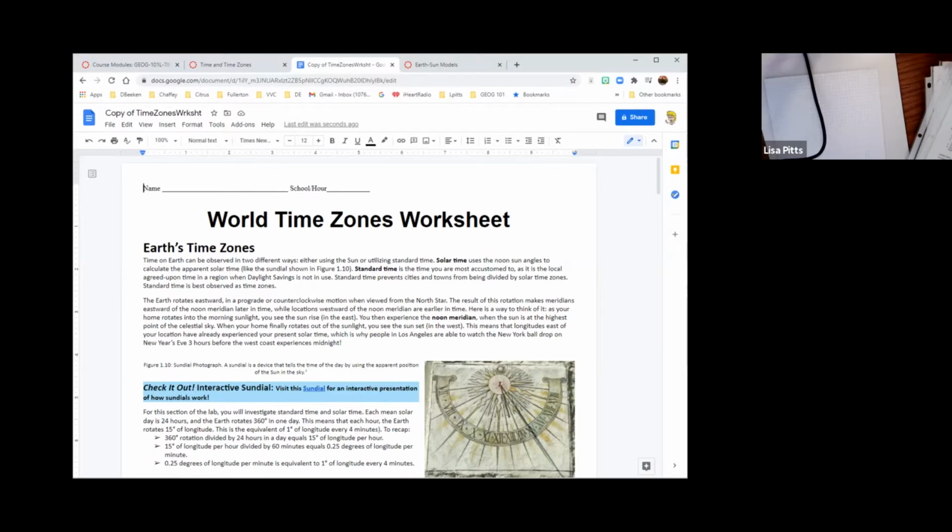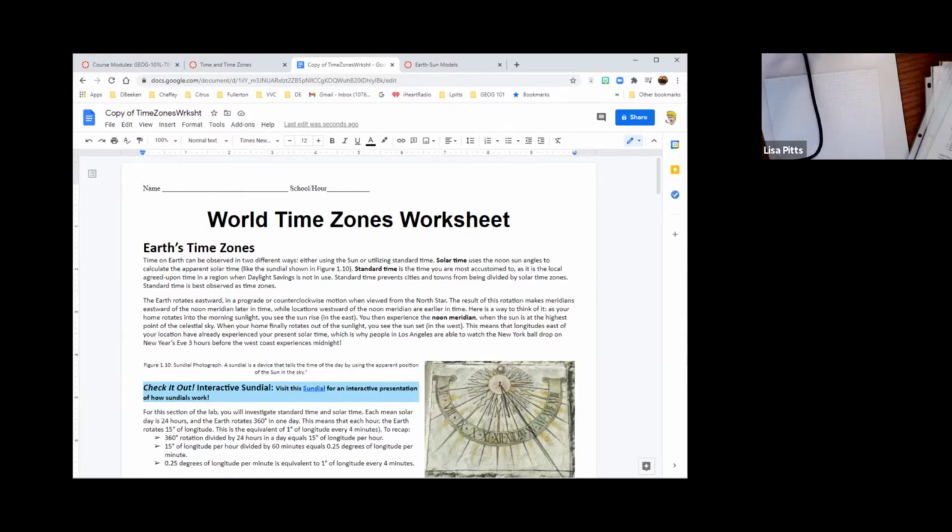And solar time is what we used to use in order to figure out what time of the day it was. We would wait until the sun got to the highest point in the sky, and then we'd set our clocks and go, oh, it's noon. And then everybody had their own time. It was like local time, and it was all based off of the sun. And we would use sundials and things like that.